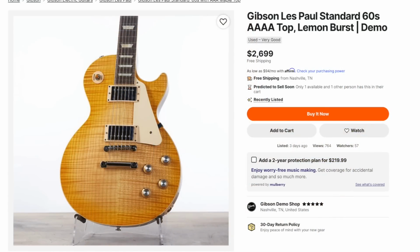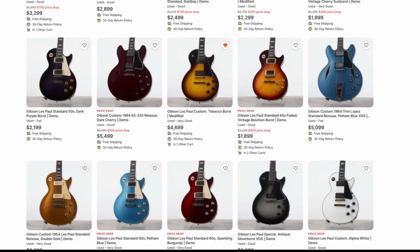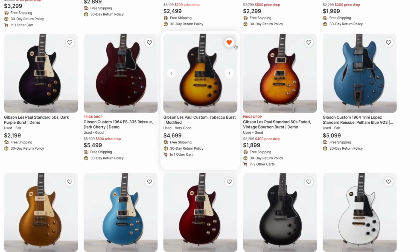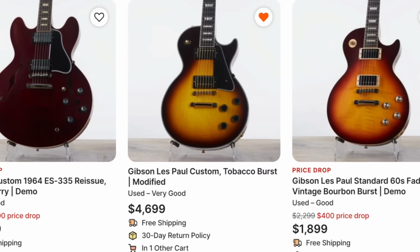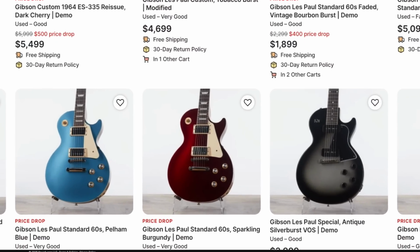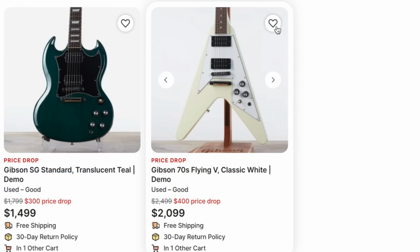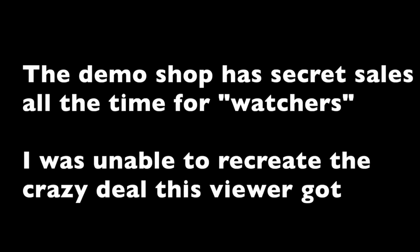Oh, and I did have a viewer reach out that he saved something in the demo shop in his watch list, and he received a really good offer from them. So I tried to replicate that by adding this one to my watch list, because if I would have got the same offer that he got on something else, I probably would have picked that up to review. But unfortunately, I was unsuccessful, so what that probably means is if you watch something in their shop that's, say, a month old, you might get it, because that does happen. But I'm not going to talk about the percents since I did not actually see a screenshot.